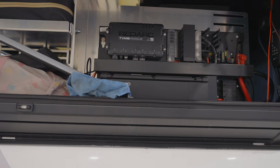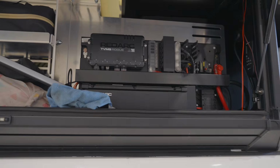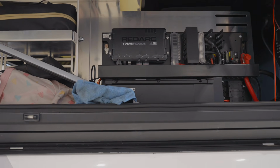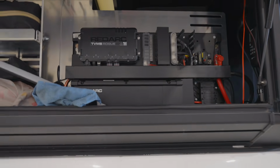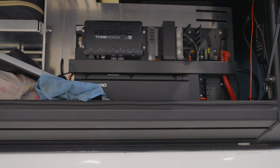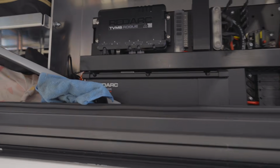Solar is great if you have full sun. I have 530 watts of solar on the top of this camper, so plenty of solar in my opinion to charge the 320 amp hour battery if the day is super sunny, clear skies.